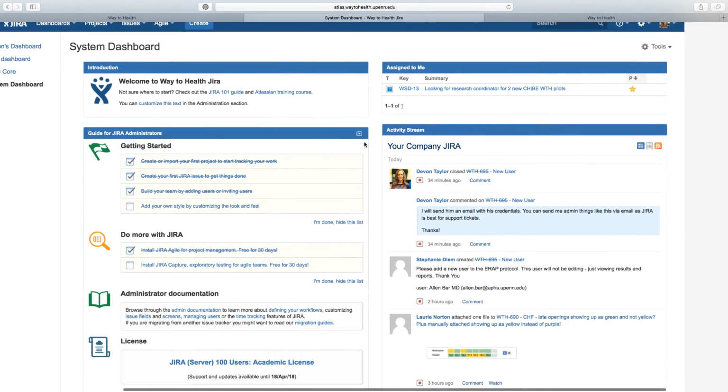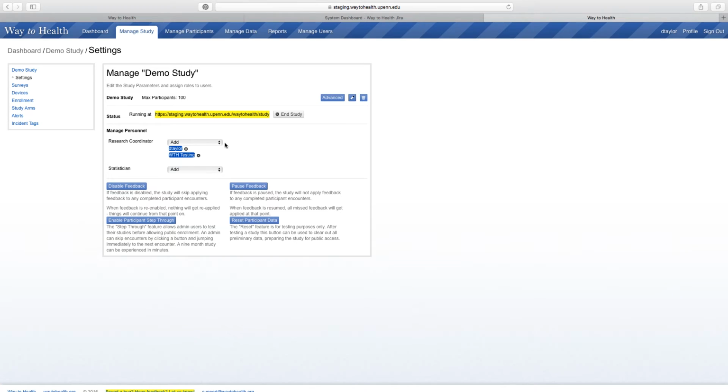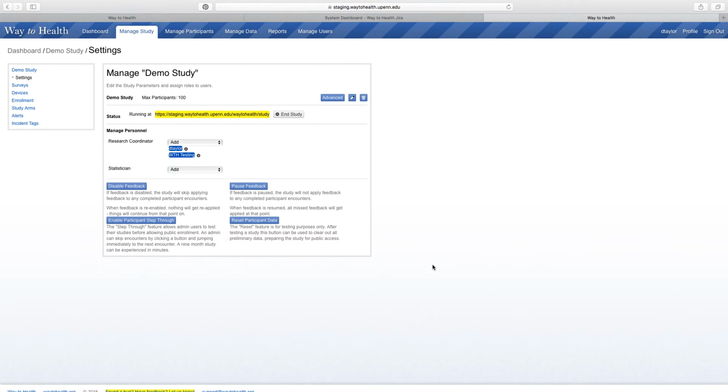They might ask you to test something in staging. So again, you'll go to this staging site and test so you don't mess up anything on real participants. And then they'll say, please test blah, blah, blah in staging. And you'll go in and do it, and if it's working, then you'll just comment back and say, this is working on staging, can we move it to production? And they are pretty good about responding within a few days, depending on the severity of the issue or the request.